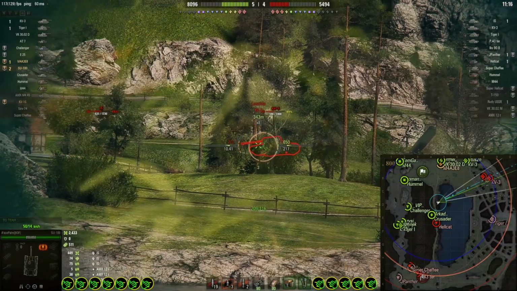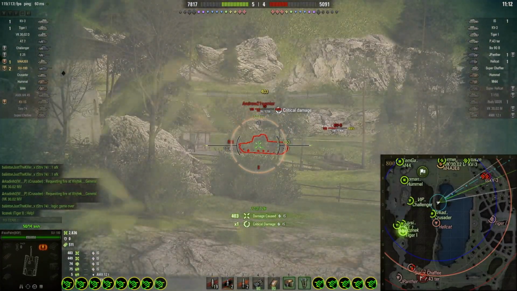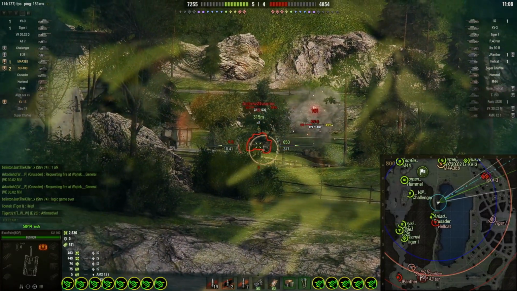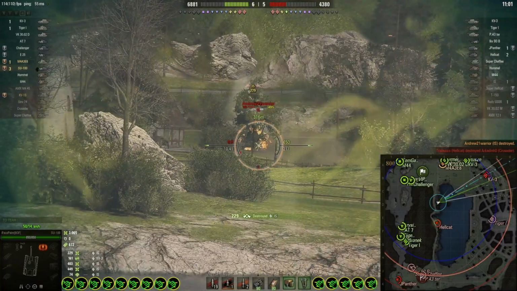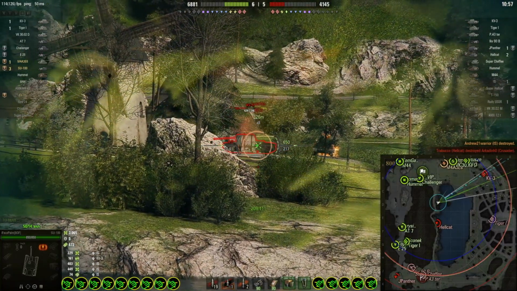Okay, which one to shoot? Okay, okay. 403. You guys can see that with this gun and that reload speed, and especially the alpha damage, you can just trade yourself with the enemy team, man.